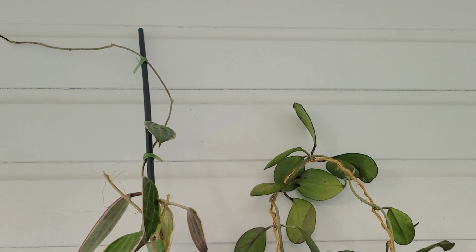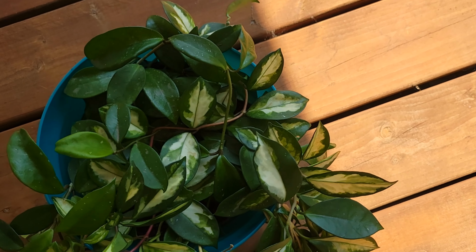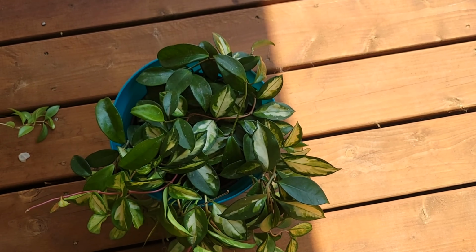In a window is fine because the window will actually break up some of that light for you, but when it's outside in direct light with the sun just beating down on them all day, on the western side, it doesn't work out so well. A lot of those Hoya will burn, especially if you haven't acclimated them. So don't take them directly from your home and stick them on your porch in the sun, because they're all going to extra crispify and it's just not going to be a pretty scene. That's not how you get pretty Hoya.